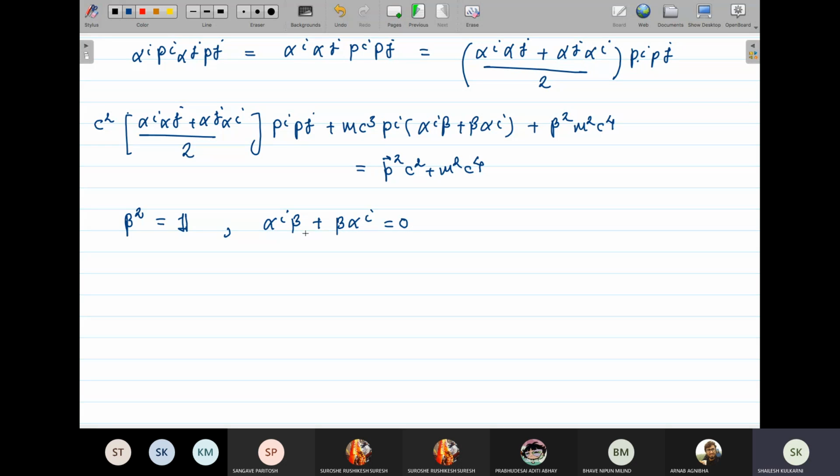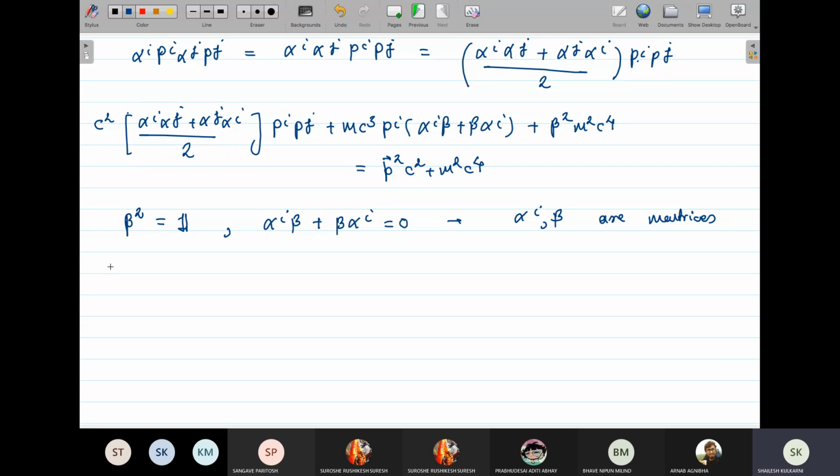Now, if it is a usual number, then this equation is inconsistent, right? If it is a usual number, say alpha is 5 and beta is 9, then 5 into 9 is minus 5 into 9. That is a nonsensical relation. However, if I say that alphas and betas are matrices, then this could happen. So this tells us that alpha i and beta are matrices. It is a possibility, one of the possibilities. Only then will I get 0. For usual numbers, I will not get 0. Even for usual functions, I am not going to get 0.